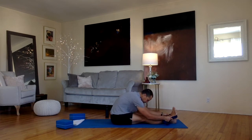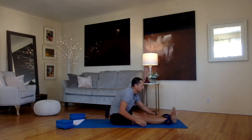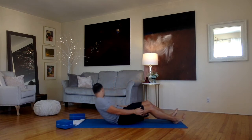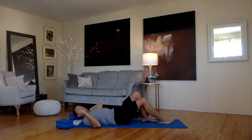Roll your body up from here, and let's come on to our backs from there. You can have your head on the floor. I like to have my head on a block in these next couple poses, or on a pillow.